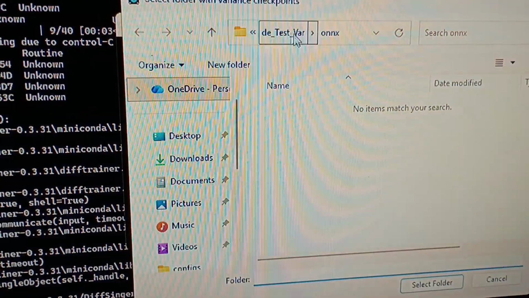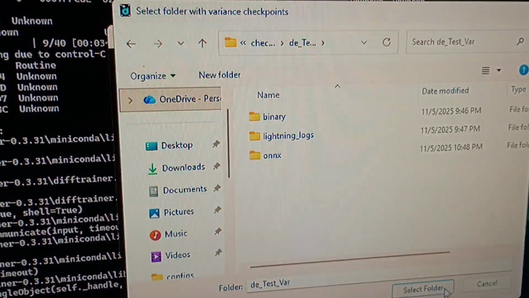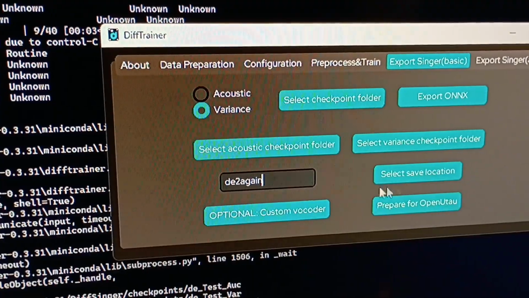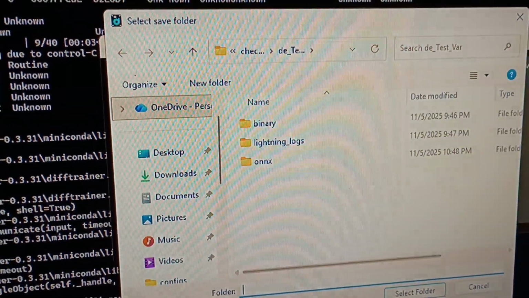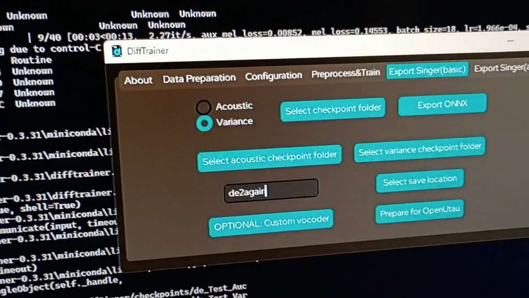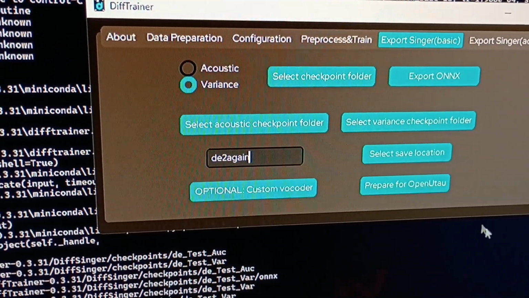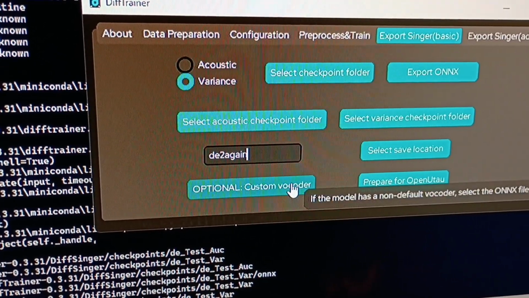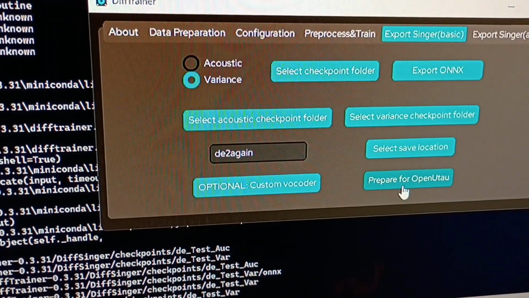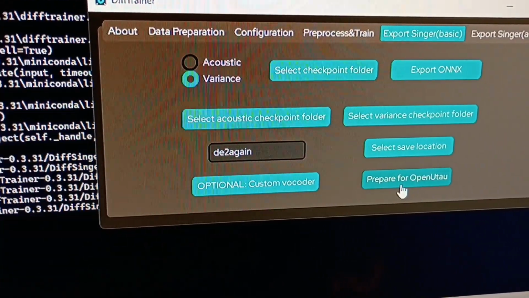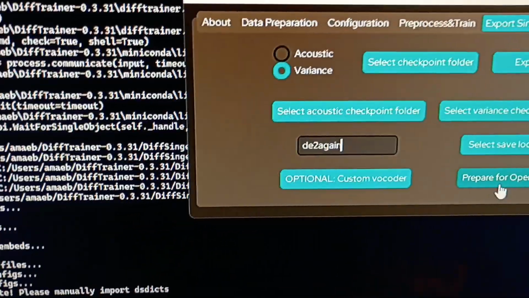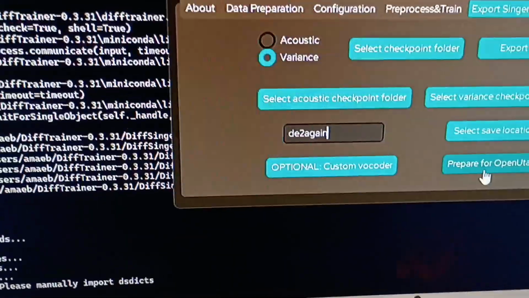No, I didn't want that. I want that. And then save location, just, you know, there. I don't even know where it is. And you don't need a custom vocoder. And then just prepare for OpenUtau. And apparently that did it.